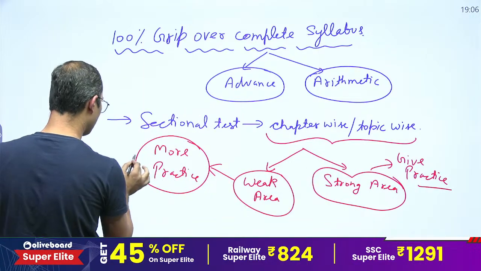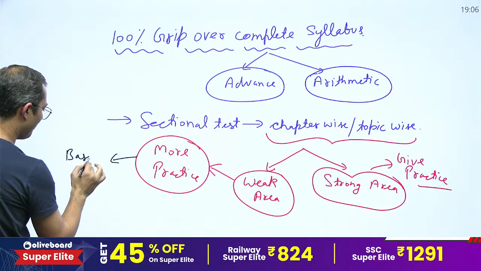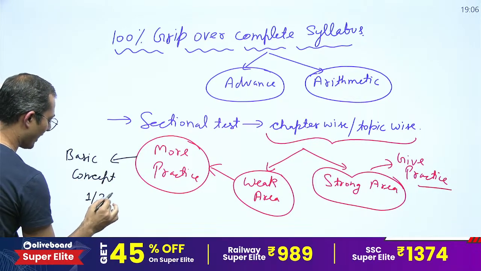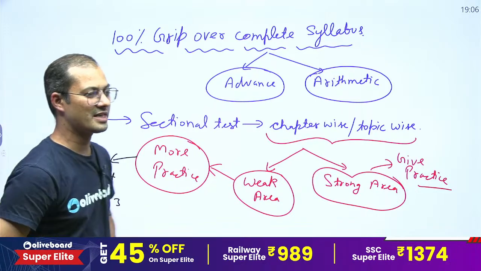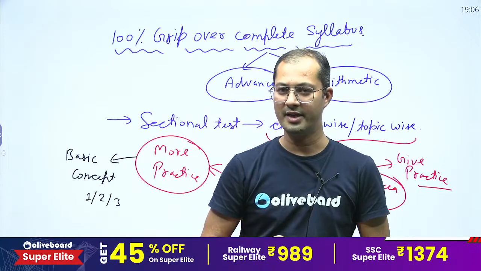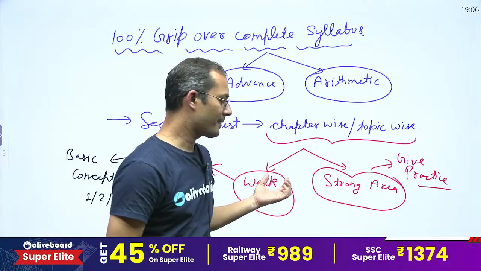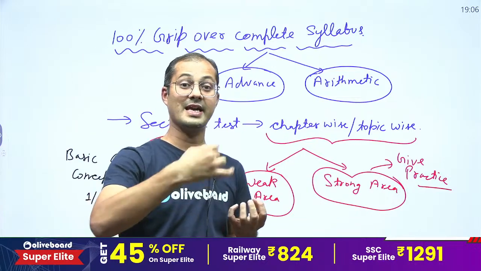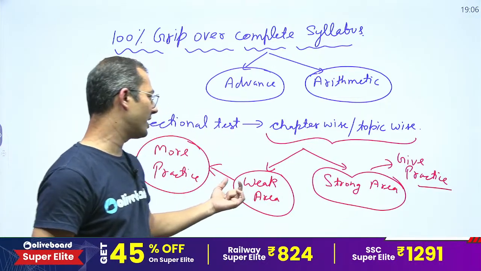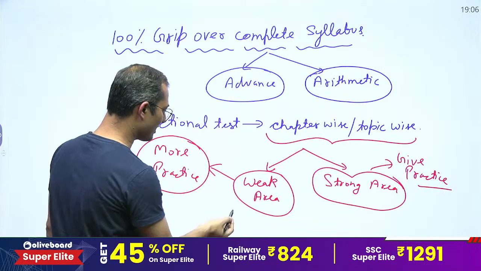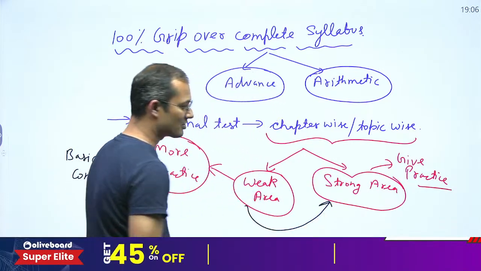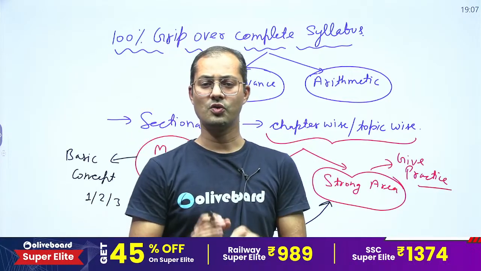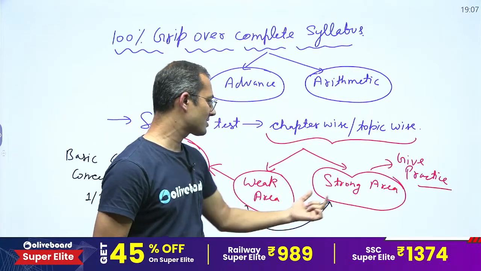You have to focus on the basic concept. Study the basic concept once, twice, thrice, four times, as many times as you can. Focus on the weak areas, take the basic concept class for the weak areas, then practice and take sectional tests and topic tests for weak areas, so that they can be converted from weak areas to strong areas, right? This is the only way. There is no shortcut or trick in this. Anyhow, you have to convert your weak areas into strong areas.